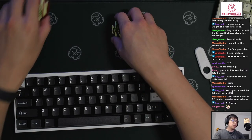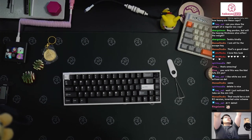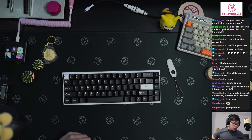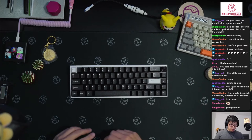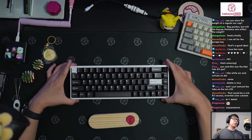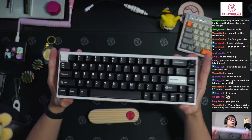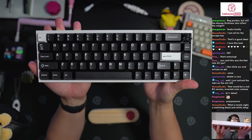So let me move this. Let me zoom out again. Shakiness. Oh, and that's what I was going to do. I was going to potentially put the Zen Pond space bar on here. Yeah, this looks so nice.